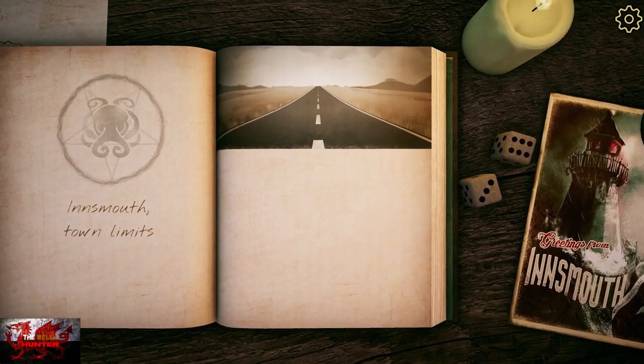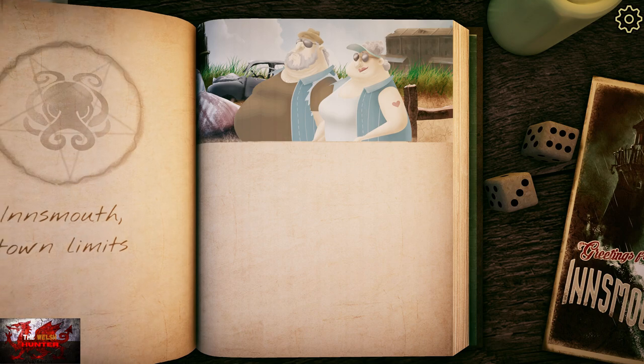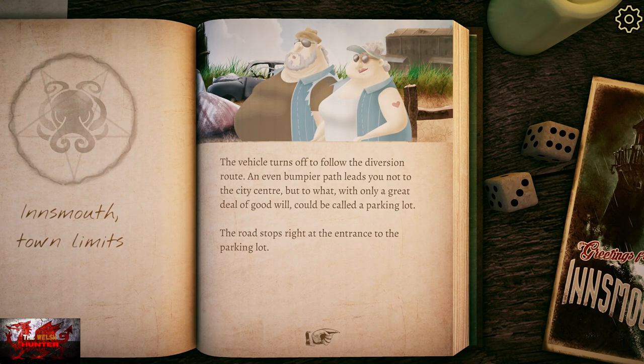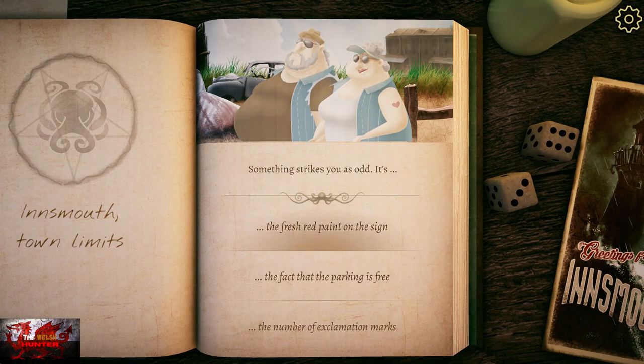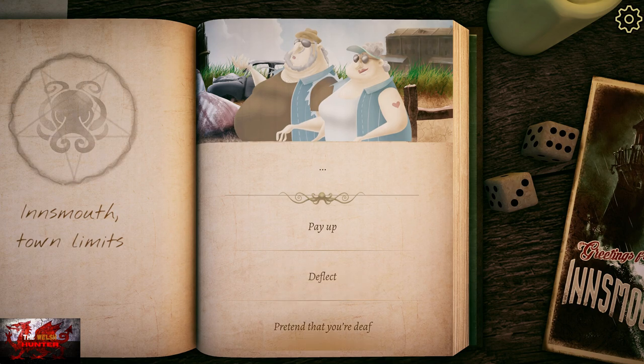Right, now, again, it's basically the same as we did earlier, but we're just going to choose a different place to go to. So, don't get involved. Involved, eh? Now choose the fresh red paint on the sign. Oh, yes, yes. Pretend that you're deaf.